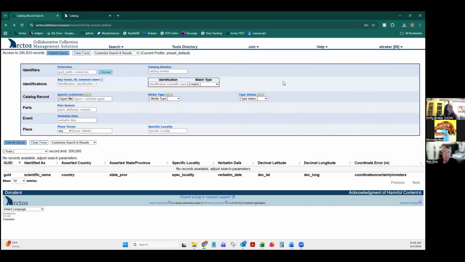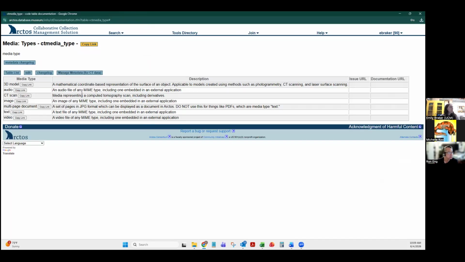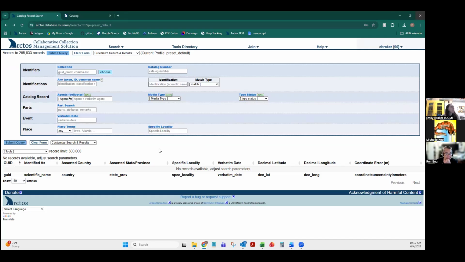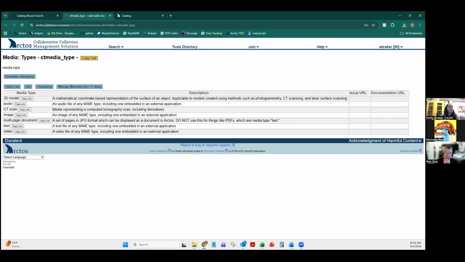Any of these fields that have controlled vocabulary will have these define buttons, and if you click that, you'll be able to read the definitions. Can you see this? It's a pop-up, so sometimes you can't see those windows. And you can also get at the controlled vocabulary by clicking on the hypertext as well.